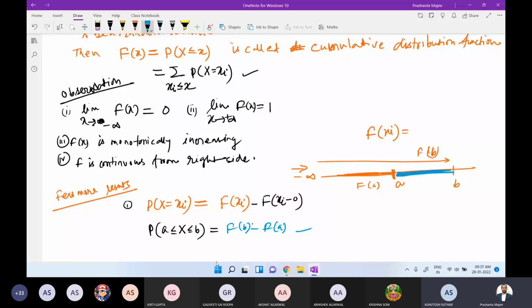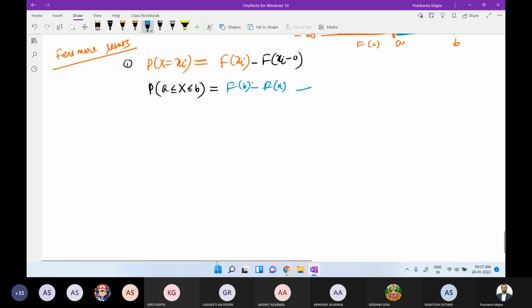So random variables are classified into two parts: discrete and continuous. In the discrete case you have the probability mass function and distribution function. Then for the continuous case, the same kind of results will be there. Whatever we are considering in the discrete case, similar terminology and results will be there in case of a continuous random variable. So let us quickly solve one problem so that you understand the concept.